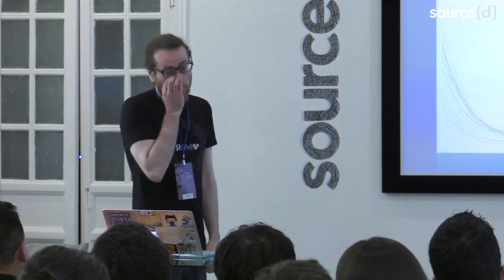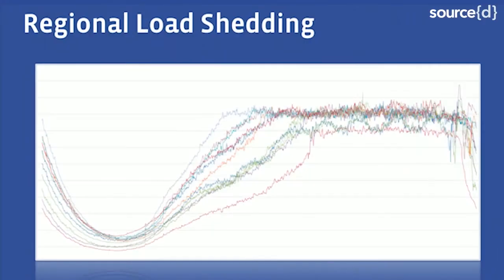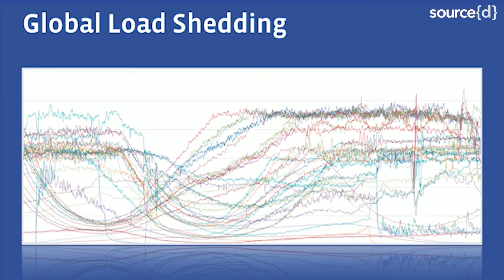Here's an example that might be slightly easier to understand. This would be a lot of POPs in a region. You can very clearly see they all have slightly different capacity limits. They might have different generations of hardware. They might have different links coming in. And you can see it all tries to keep it very, very close and stable. And it's generally very good at this. And then you can also see the offset time zones that work. So this would be a bunch of POPs, say in the US or in Europe, that are all very close together.